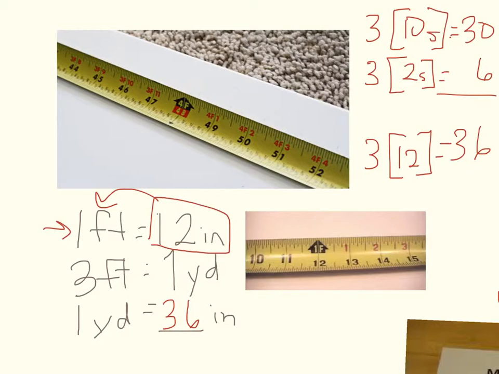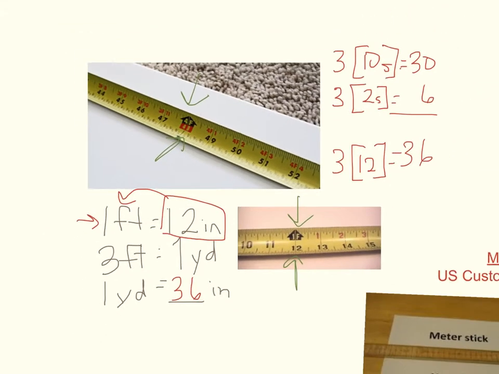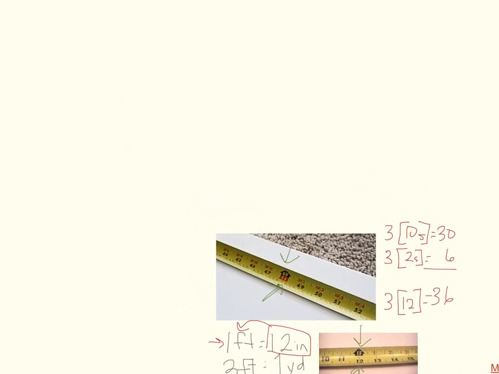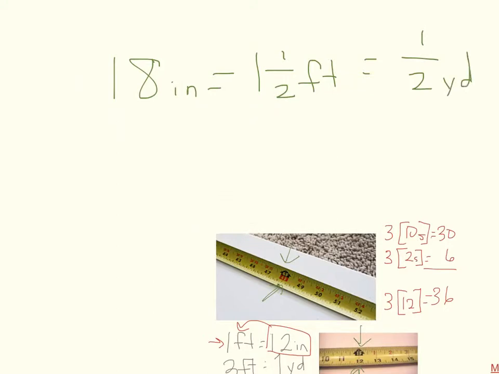So the point I'm trying to make is that if you were to look at a measuring tape, you would see that there might be 4 feet, which is equal to 48 inches, or here we have 1 foot equal to 12 inches. You might also see, I don't have an image of this, but if you were to see on here 18 inches, 18 inches equals 1.5 feet, which is equal to half of a yard. Okay, so we're going to look at that today when we look at the measuring tapes in class to see what similarities we see. Let's take a look at our math journal now.